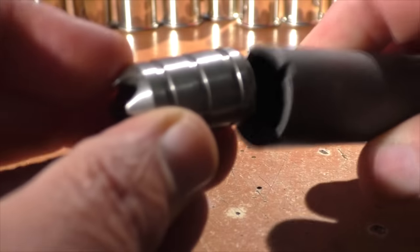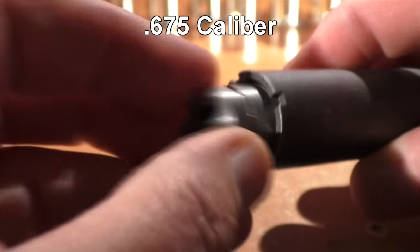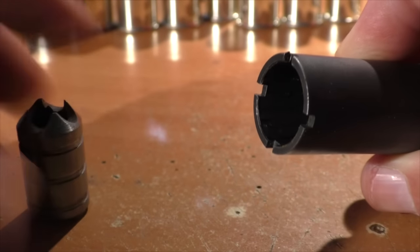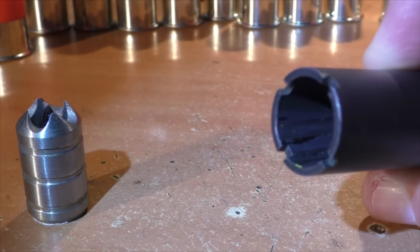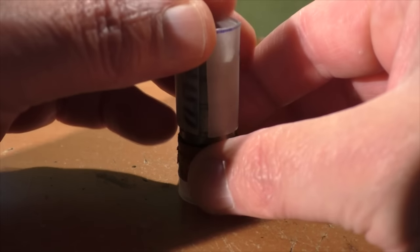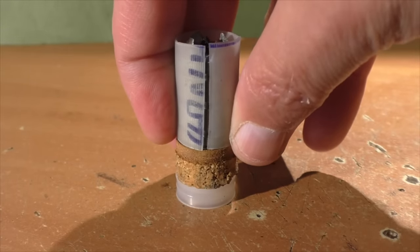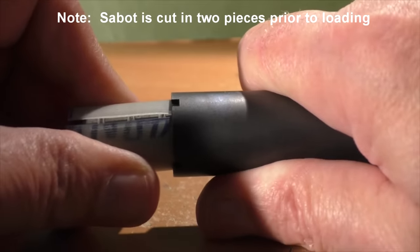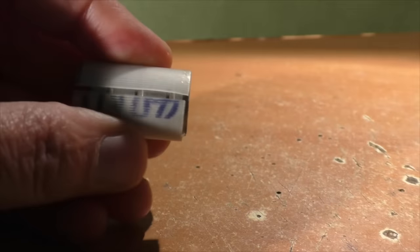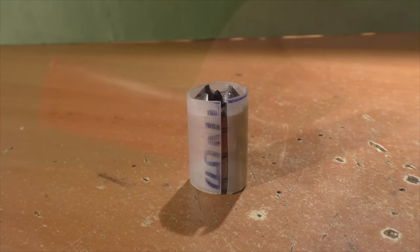Now the Broken Arrow is a subcaliber projectile, meaning it's a little smaller than the actual bore. Sending a steel slug down a steel bore is never a good idea. First it's going to damage it, but second it's not going to engage the rifling at all. So the solution to that is the discarding sabot, made of very thin plastic. This will fill that space and give us an interference fit, an extremely tight fit in fact, that will engage the rifling and keep it centered in the bore.